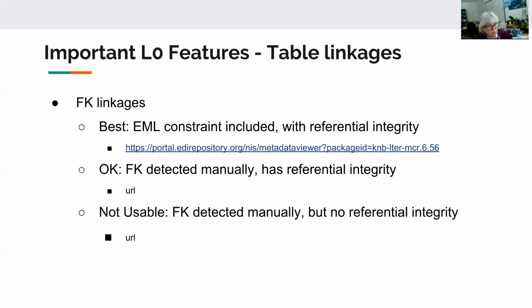It is also possible to detect these manually. Of course, this takes extra processing, and I didn't include any examples of these. We also have seen situations where it looks like there's a foreign key, but there's absolutely no integrity at all between the references. Now, again, those are some possible new checks for incoming data, which maybe could say, is there a constraint here? And if there is a constraint, does it conform to what would be expected for a database?